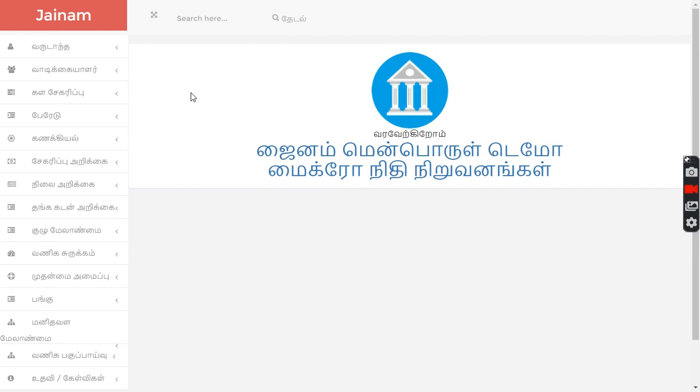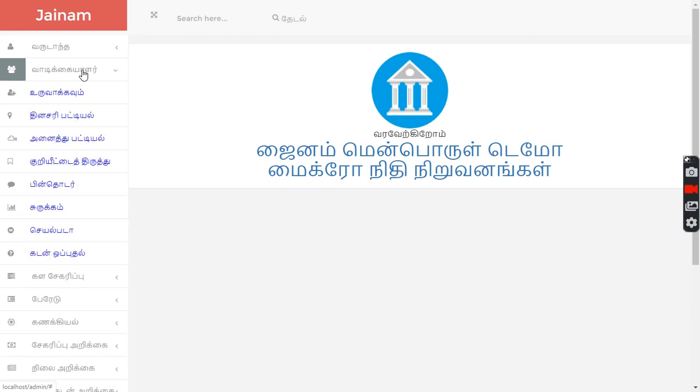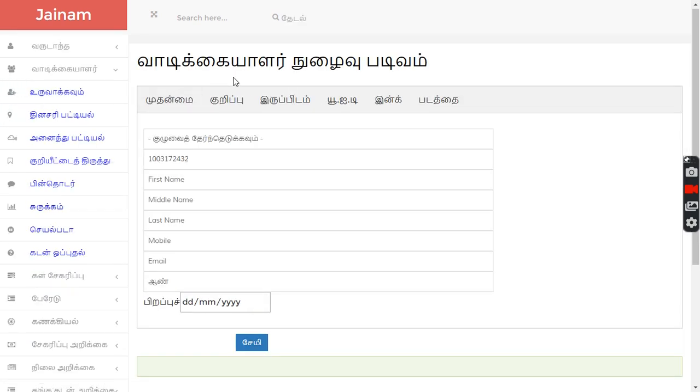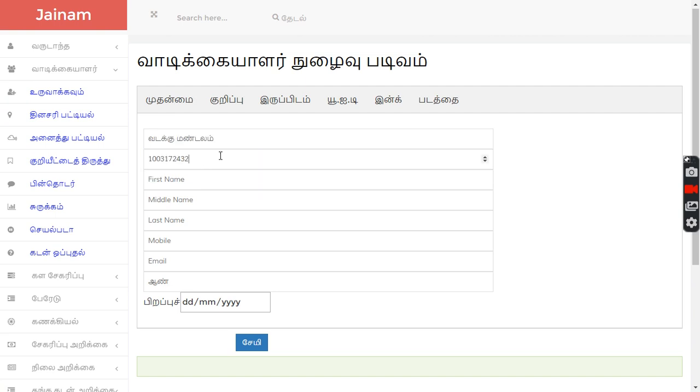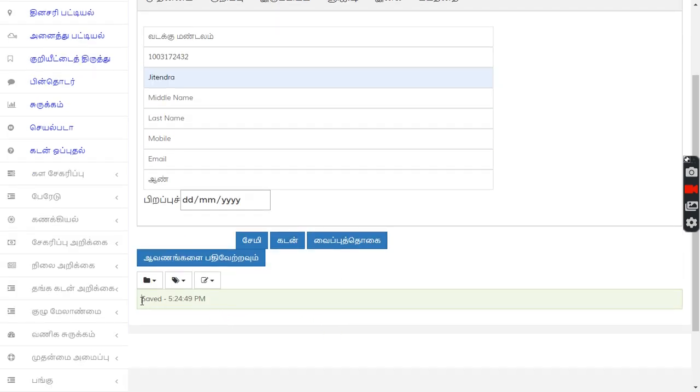All right. I'm not very much familiar with Tamil, so now I'll face little challenges to understand the options, but I'm aware of the software features, so I can just very well explain to you where what is written exactly. So for example, here I get customer and then create customer here. Again it will automatically translate the options. Then this is the customer group. I select the customer group here. This is the number generated, that is the customer number. First name I can just write Jitendra and then click save. Okay. So it will tell me that this record is saved successfully.